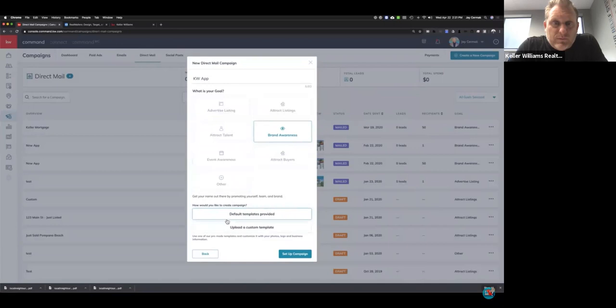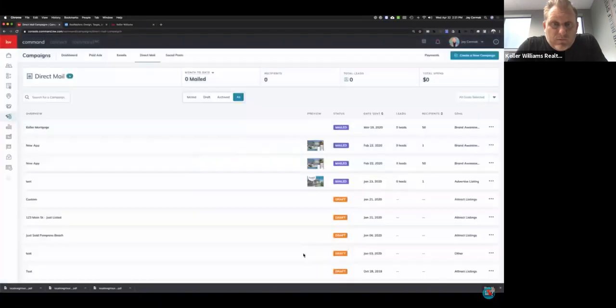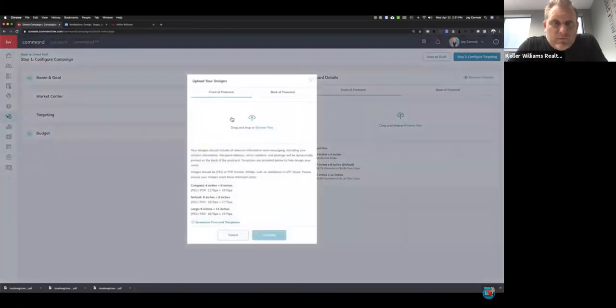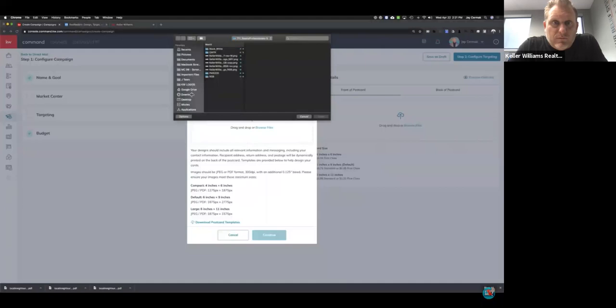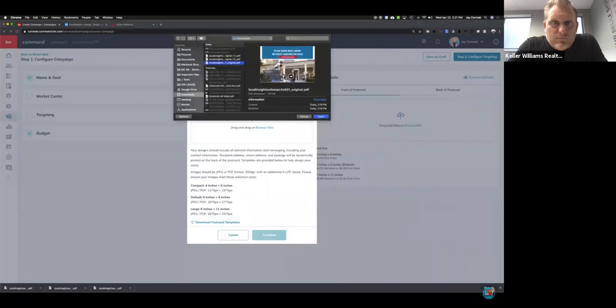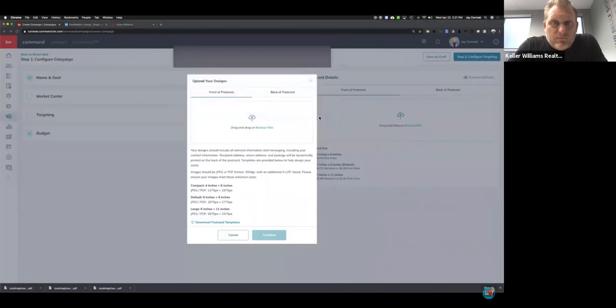And then if I use default templates, that's going to pick in a listing one. But we're going to use custom right now because we just made a postcard. And I'm going to use the custom template. So I'm going to say set up campaign, and this is going to open it up where it says, okay, great, what's the front of your card? And then what's the back of your card? So I'm going to try to download here. We just did it in my downloads. So this version has the front and the back together. So I'll go ahead and try that version to see if it works, if I can use that one.